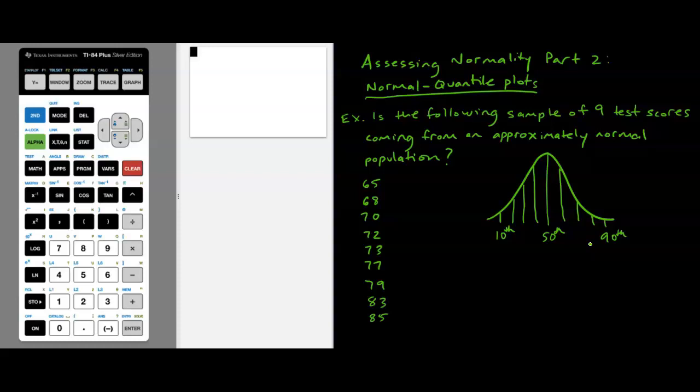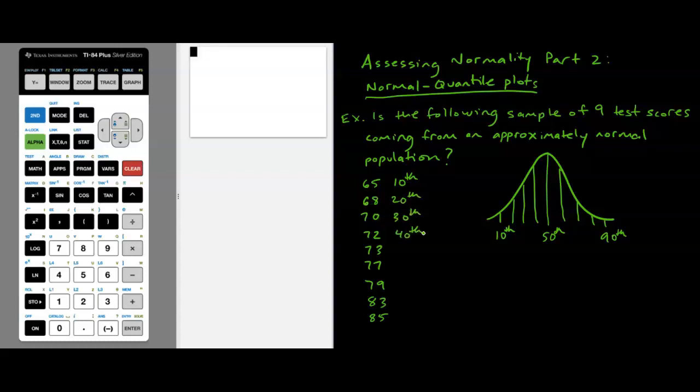But in this case, you can see that I've sorted the data. It's in order. And so if this is all coming from an approximately normal population, I would expect 65 to be relatively close to the 10th percentile. I would expect 68 to be relatively close to the 20th, 70 to be relatively close to the 30th, and so on.